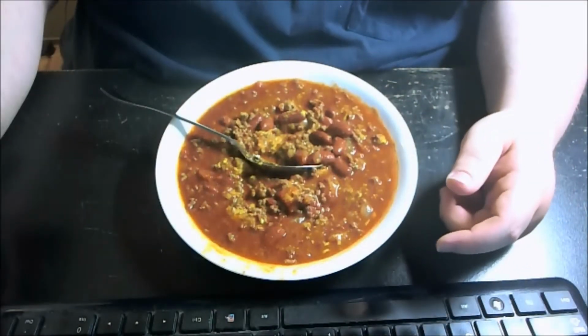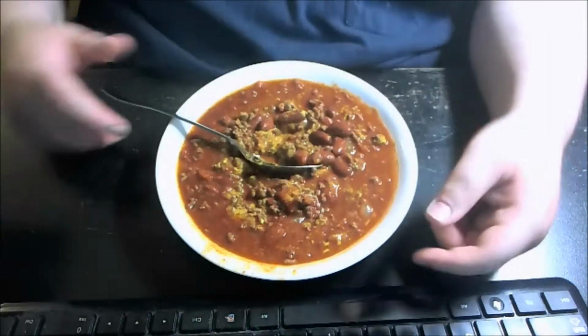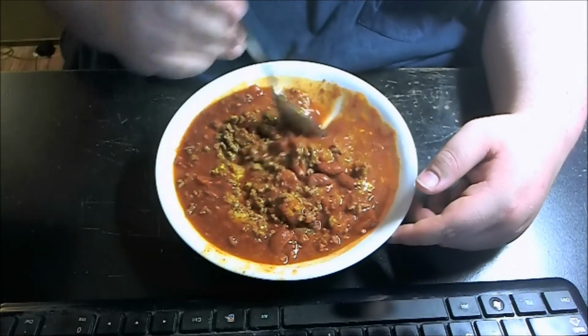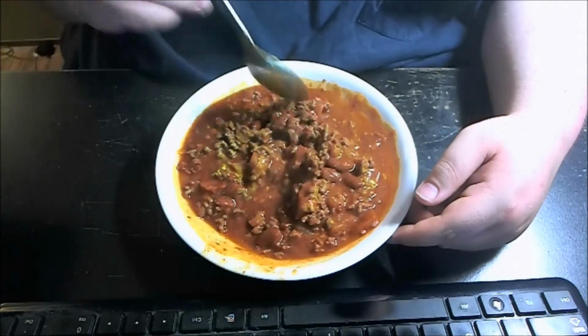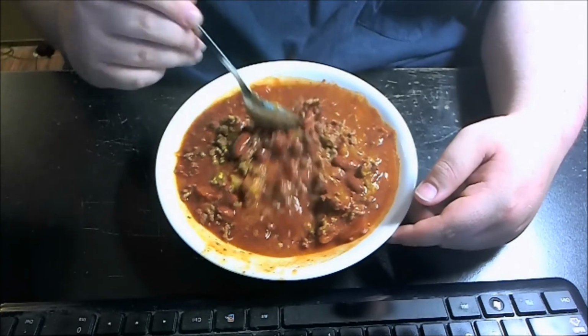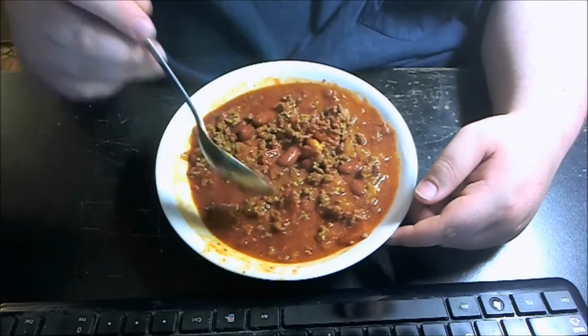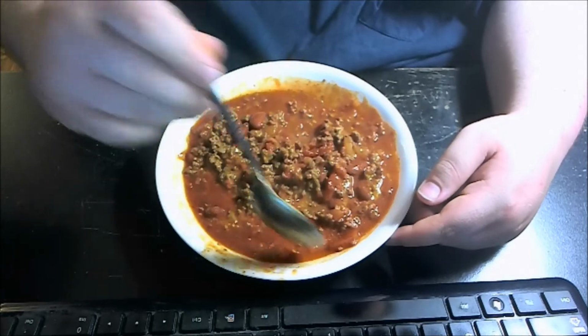Folks, my camera, for whatever reason, shut off. I had the damn battery on the charger all night, but apparently it wasn't on there good enough. I don't know.